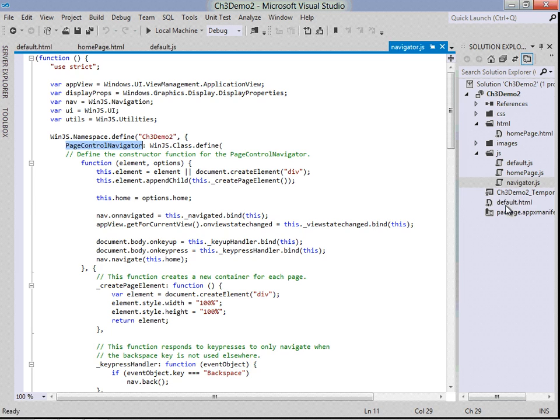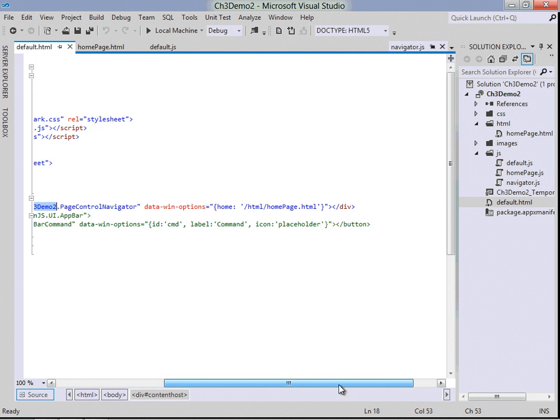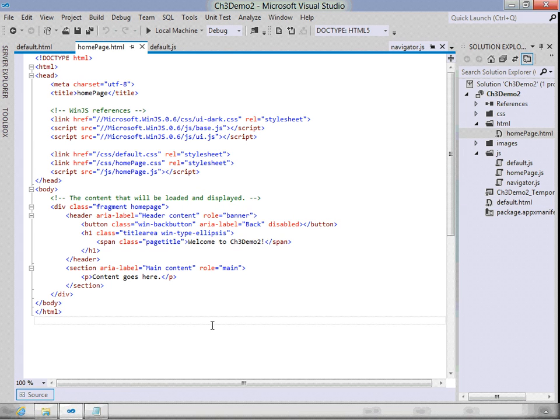So it's all held together by locally defined code. There are some options here. For example, the home attribute indicates what is the home page for this page control navigator. What page will show up by default when we first load this page. And we'll see HTML/homepage.html. This page will appear within that navigator.